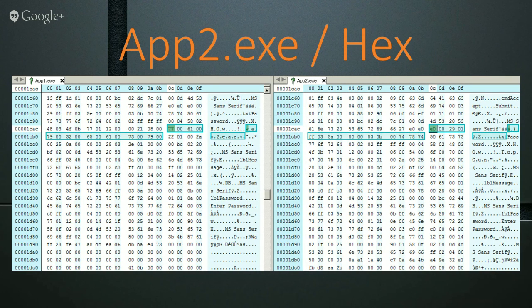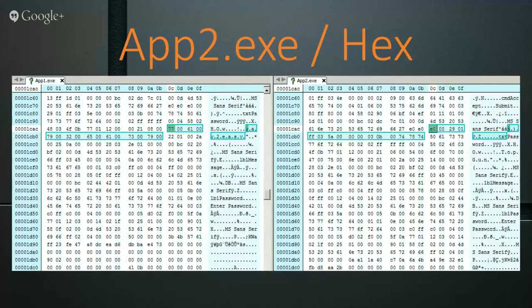So I searched for way too easy in the first application and scrolled down to the same offset in the second. You guys all know what I mean by offset, right? Is that a no? Okay. So basically an offset is from the beginning, how far down into the program, how many bytes. An offset is basically a difference in bytes. So I just scrolled down to the same point in the second application, which you can see on the right there.